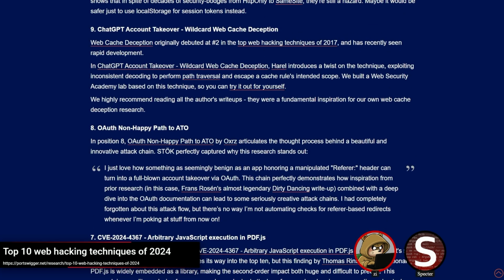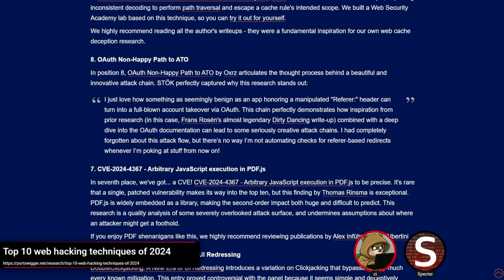Number eight, the shocking one: OAuth non-happy path to account takeover. A lot of these OAuth bugs really just have to be: find an open redirect and use that with it. And so I kind of scanned this one, saw it's using redirects, and this is one that I saw and didn't cover, and I missed the nuance too. The nuance on this one was that the application they're targeting would redirect based off of the referer header. And so they actually had to do a little bit of research on being able to go through the OAuth flow, so that when it comes back, they get the code in the fragment.